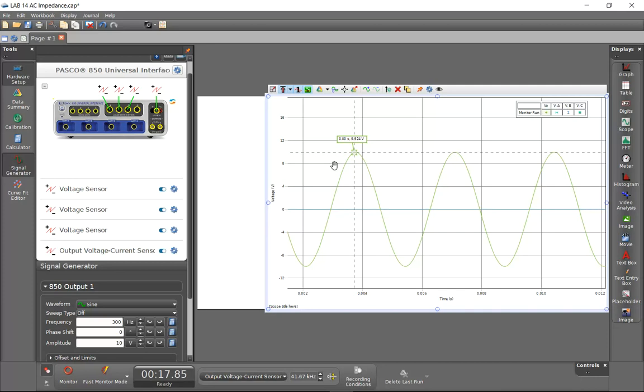Now, one thing to do is to try to make sure you're at the peak, which is kind of hard to do, especially with the touchscreen. He's a little bit before the peak, but with the touchscreen, it's really hard to be correct. Yeah, there he's got it pretty close to the peak. Now you see it went up a little. So here we have the voltage for the source. Now I'm going to plug in my voltmeter across the resistor and just click the monitor button.